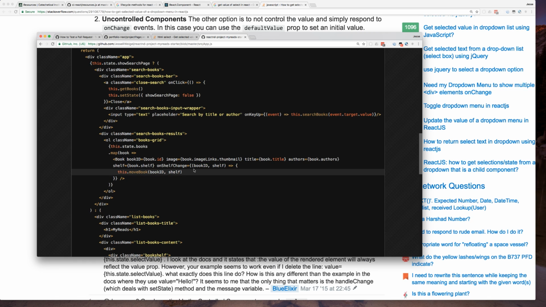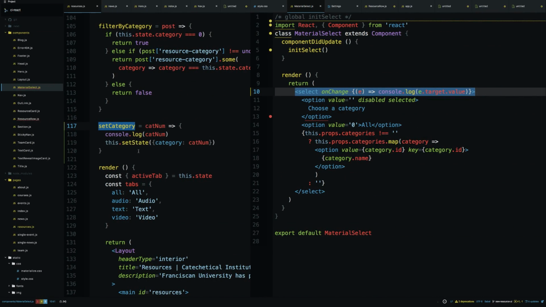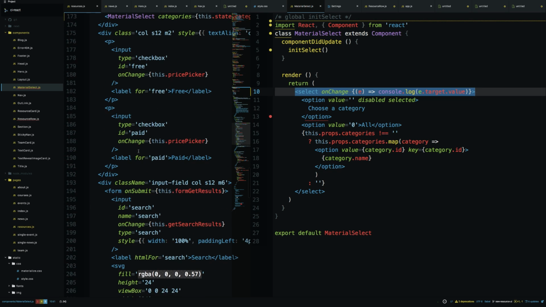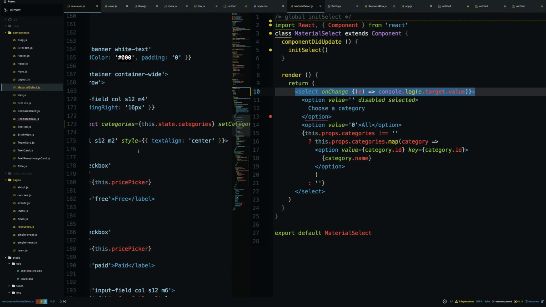Alright, so there's definitely a difference in how I pass this in. So that makes sense. This is the only thing I really haven't checked over yet. So let's find that material select.